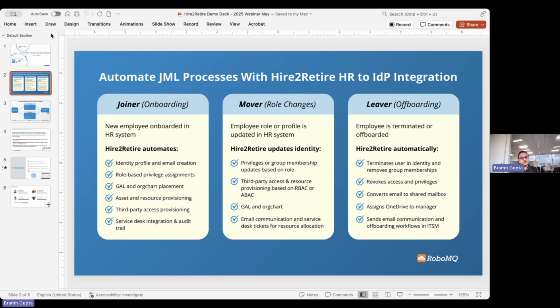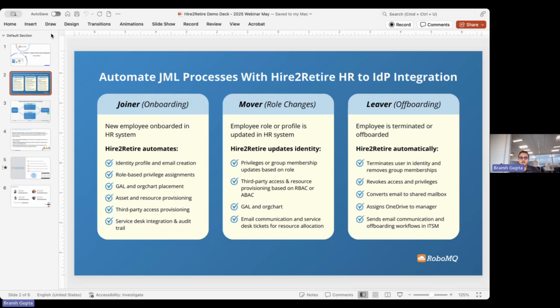So we ensure that your privileges are reflected, which means for the period, say, choose 3 months or 6 months, you will have your marketing privileges available while you are on the sales role, because that is the one which you transition into. And we make sure that anything needed around your org chart updates, your access, resources, everything is correct, and it is all in sync with the HR system.